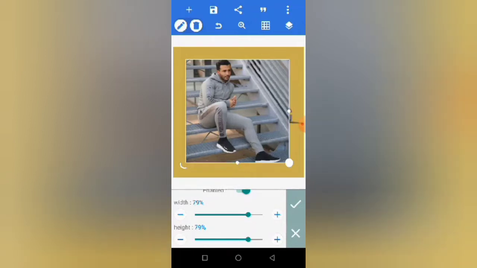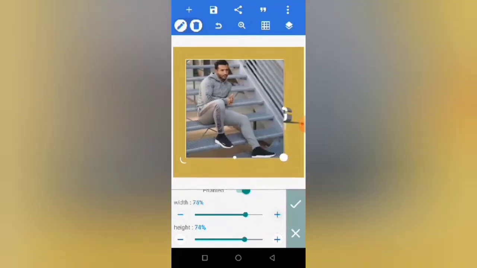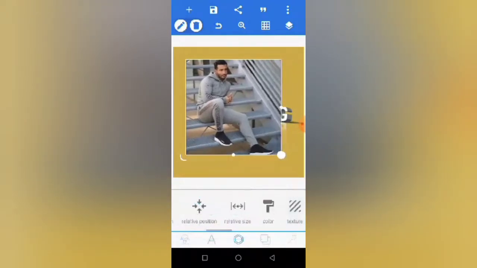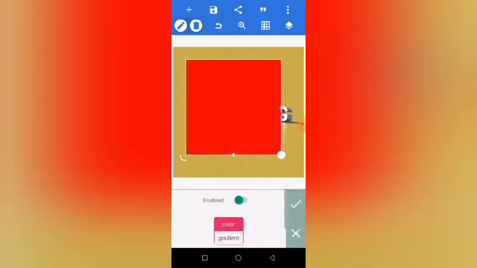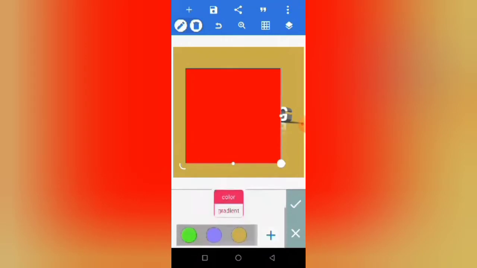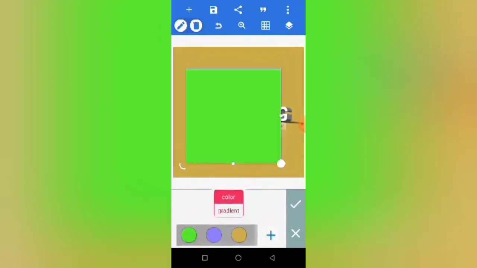Then we need to increase or reduce it in the heights. You can see it works. So that is how that one works. Then the color, if I bring a color, it changes. It removes the image. You won't see anything again. That is how color works. It just removes everything from the image.